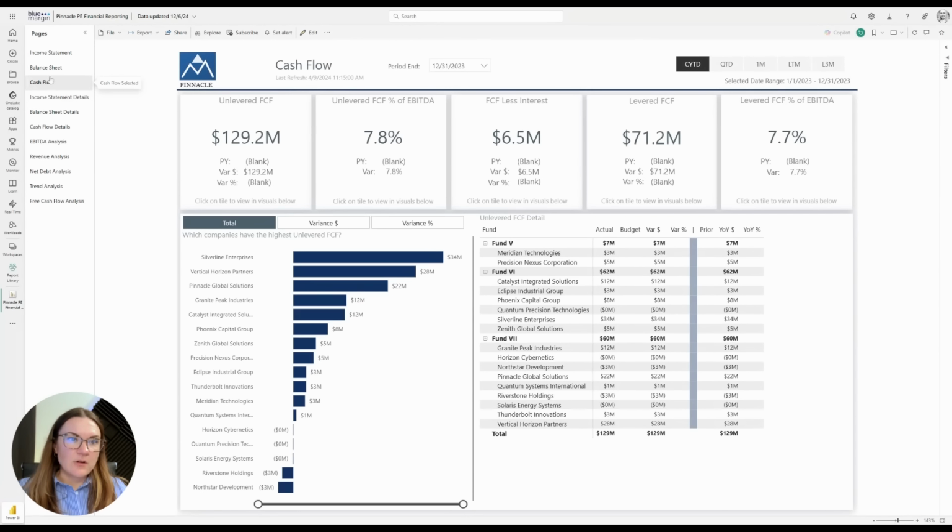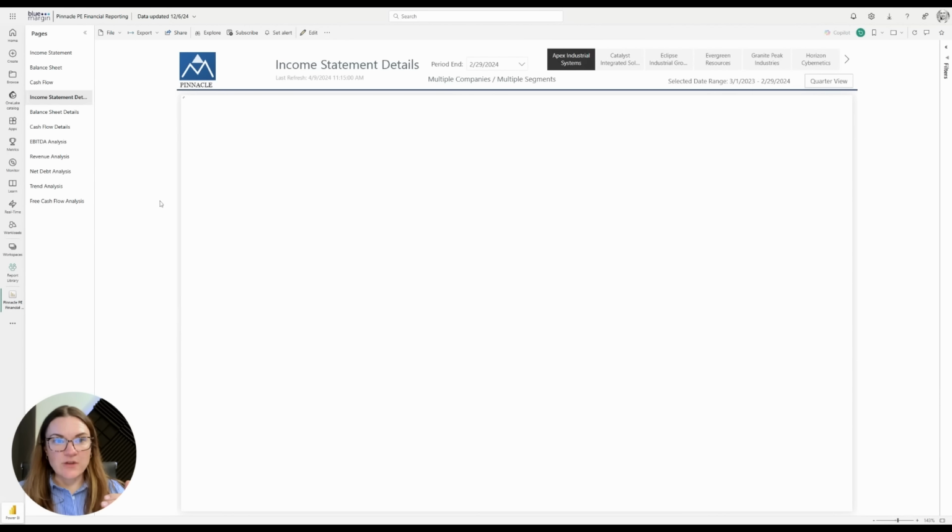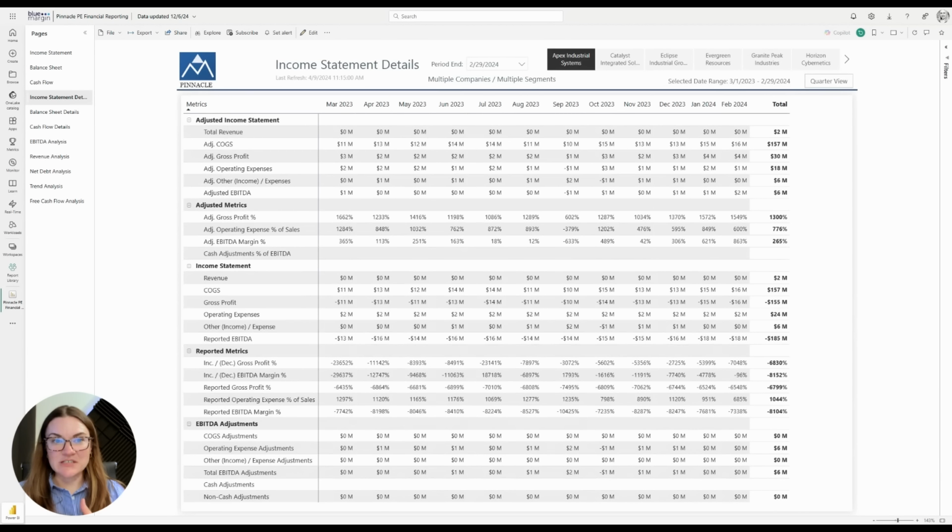Continuing to drill down, a lot of times what we'll do as we develop these reports is start with these summary level views where you get a lot of information in one particular view. But then subsequently, I can go down and actually just start looking at those details. So in this particular framework, we have it set up in a more traditional tabular format. So someone can come in, look at the last 12 months, actually look at these line items, go through and maybe export this to Excel.